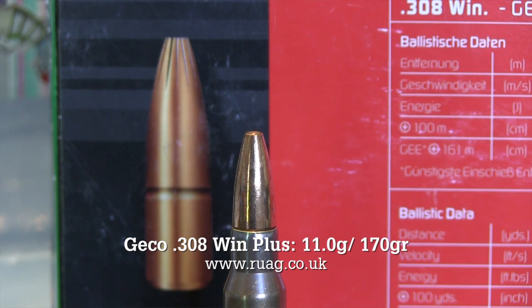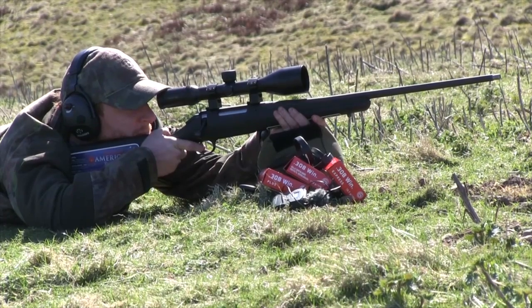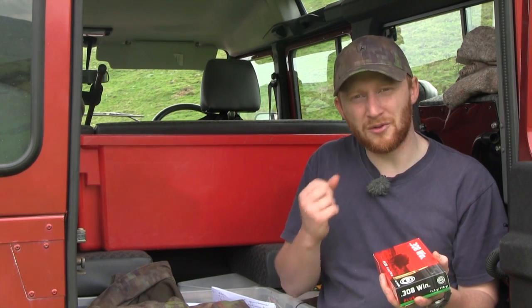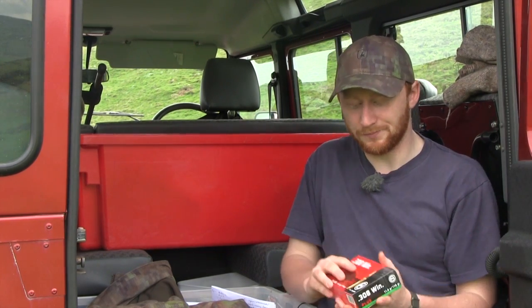What we're going to change this week is, instead of just shooting through a soft tissue medium, which we used the ballistic gel to simulate, we're going to be introducing bone. Now, of course, with a big game round, you're going to want something that can punch through bone and keep going into the engine room and cause that damage on the other side. If you were to shoot a substantial animal and hit bone with a fragmenting bullet, there's a very high possibility that you would end up with a lot of surface damage, but no deep penetration, which is what you need to bring the animal down.